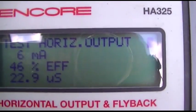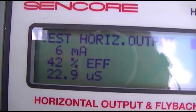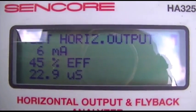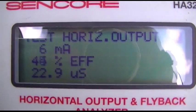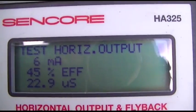Hey, look at that. Nothing wrong with that flyback. 6 milliamps. And what this thing is doing is it's actually running the flyback as the TV does. I think it runs it at about 24 volts. So it should be producing a little high voltage.